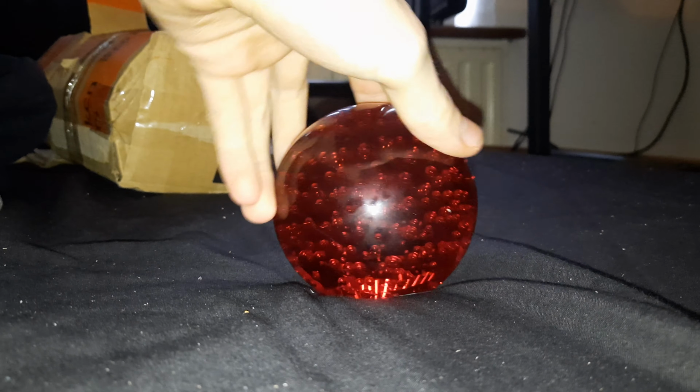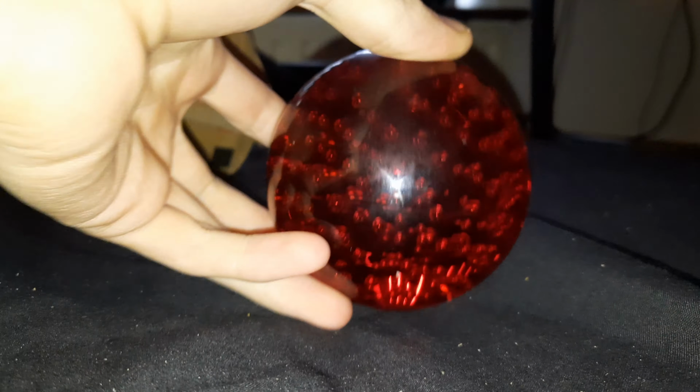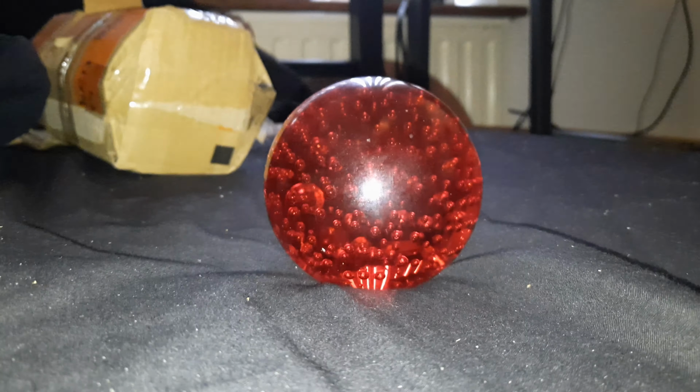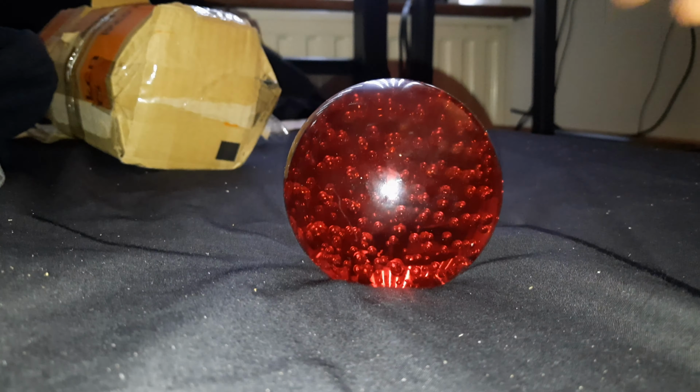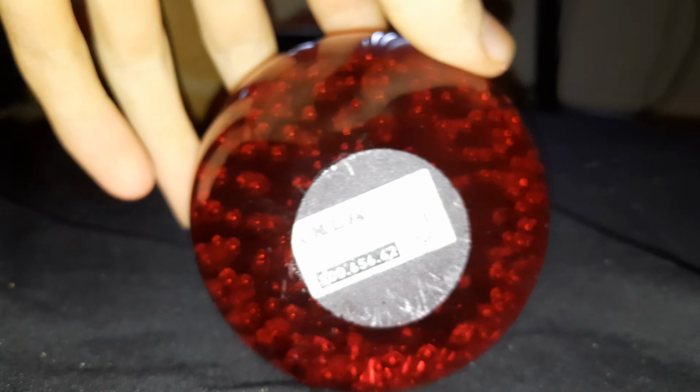There we have it. It's a red paperweight from IKEA. Seems about the same size as the other one. This one's beautiful. The bubbles seem to be a bit more spaced out than my other one. It's freezing cold, I can tell you that much. But yeah, red one. Very, very weighty. Very nice. And as you can see at the bottom, there's an IKEA sticker.